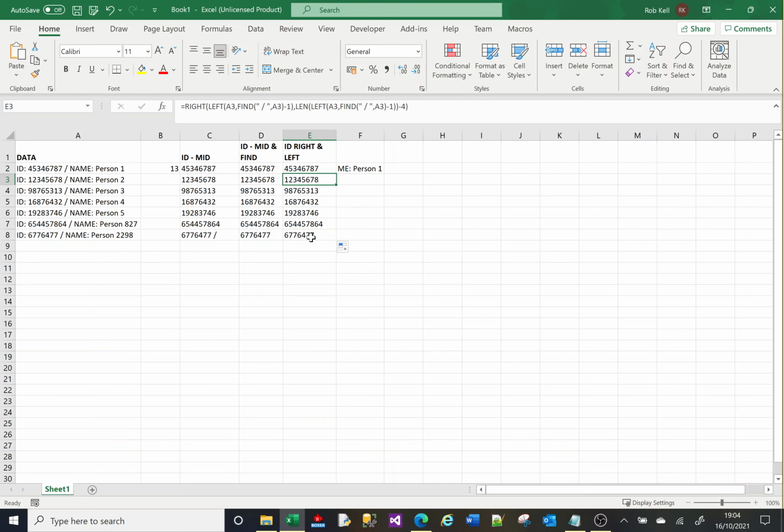So you can use MID if everything's going to be the same, like this, the first 5 results here, they're all the same with regard to the ID size, you can just use MID and do hard coded numbers, or you can do as I have here, MID and FIND, or you can do as I have here, a combination of LEFT and RIGHT and LEN, and also FIND as well. I'll put these extracts of code in the description of the video.